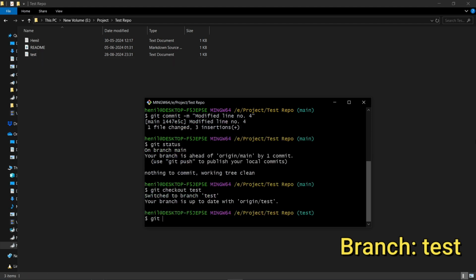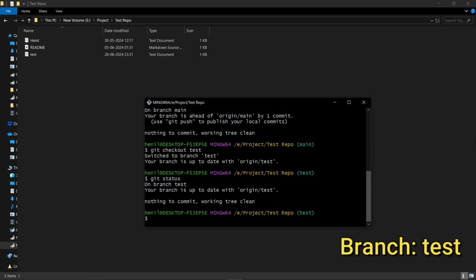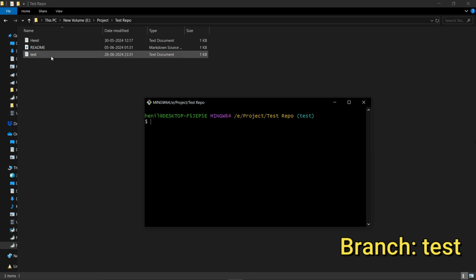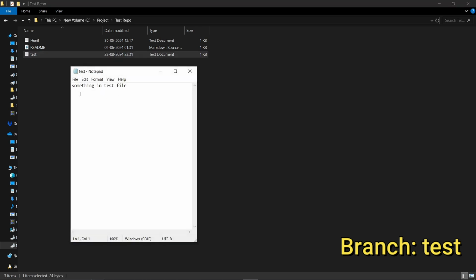Now note that we are on the test branch and we are again adding content on line number 4 of the same test.txt file. But the content is obviously different because we are trying to produce a content conflict, and for that we just have to merge either the test branch with the main or vice versa.